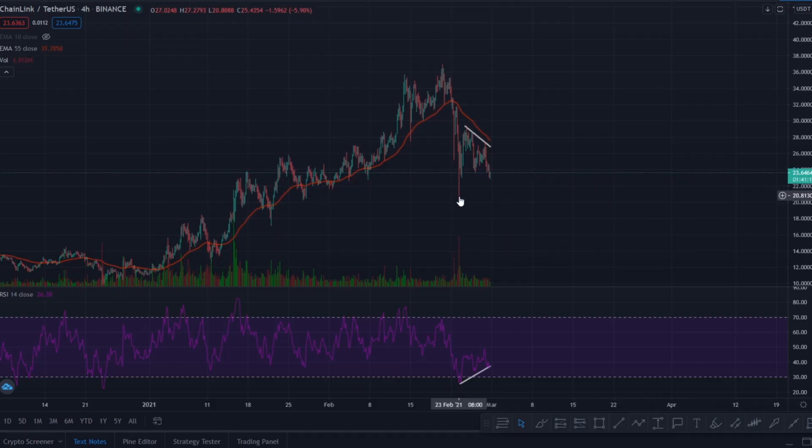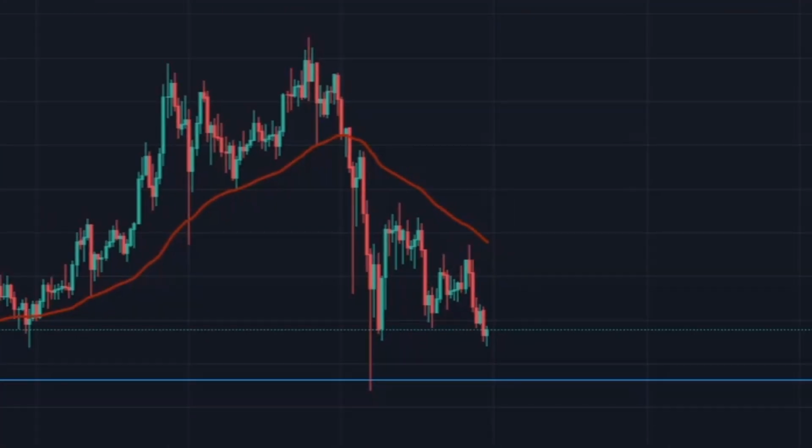23.64. It's holding quite strong. We did actually dip down just there to $20 on the 4-hourly time frame here, guys. You can see we came down. We started to come up diagonally like that, and we thought we were finding some support. Obviously it's just a bear flag, and then we broke down again out of the bear flag from the original breakout down to the bottom from there. So we could expect an even further low for Chainlink over the next few days, down to 21.26, guys. So that's potentially a new bottom that we could be targeting for Chainlink.